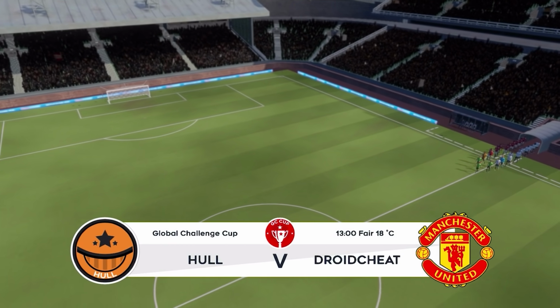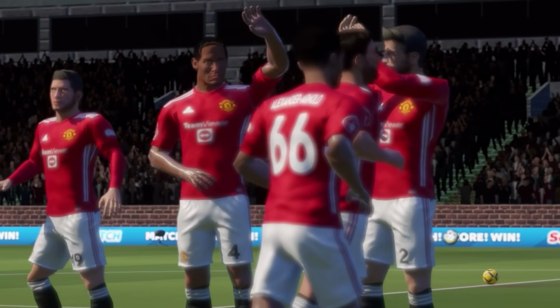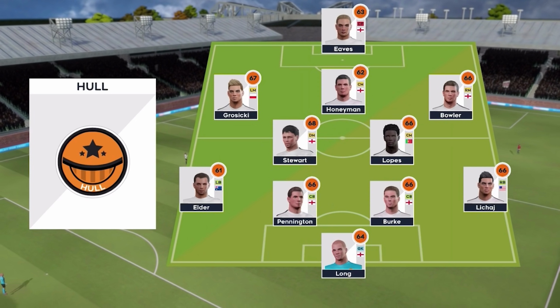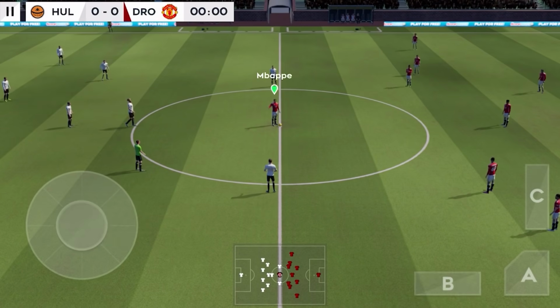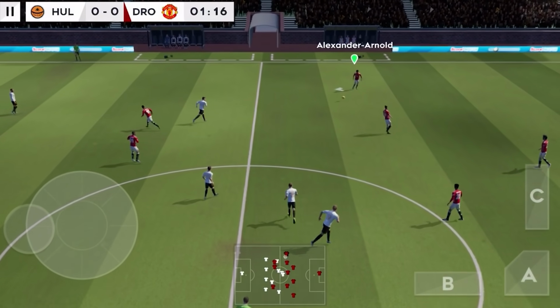Not surprisingly, there's a huge crowd for the meeting of these two sides. Both managers have picked strong lineups today, no real surprises. The home team has gone with a strong lineup here. And the away team have gone with this lineup. And we're off. This should be an entertaining game.